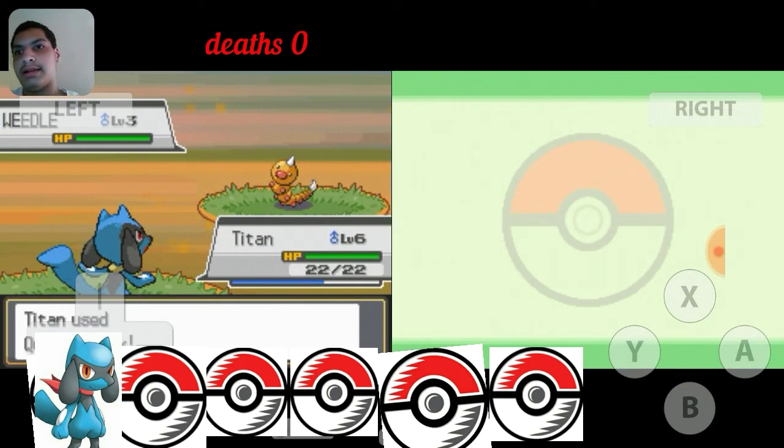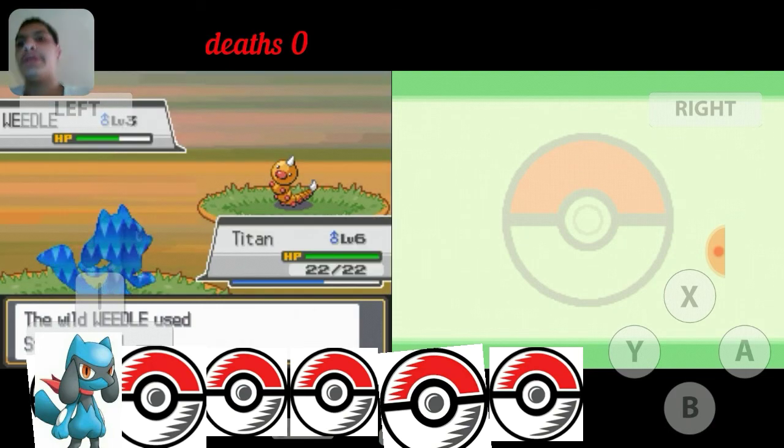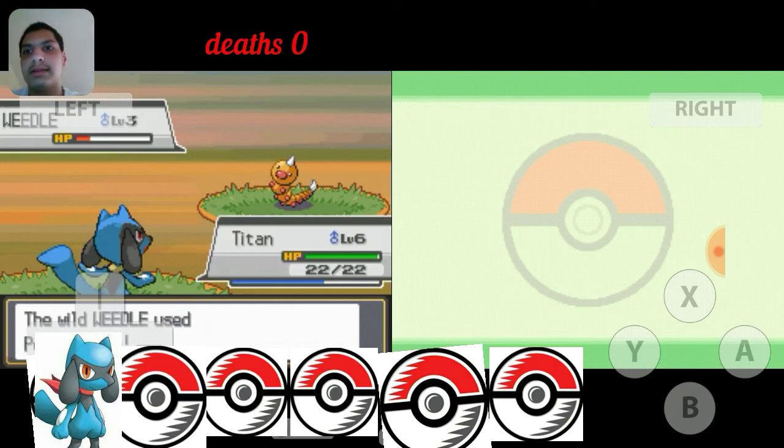Quick attack. Doesn't matter, we're using a priority move. So you can slow us down all you want, we will still attack first, because it's a priority. And Mr. Pokemon heals us, so it doesn't matter.